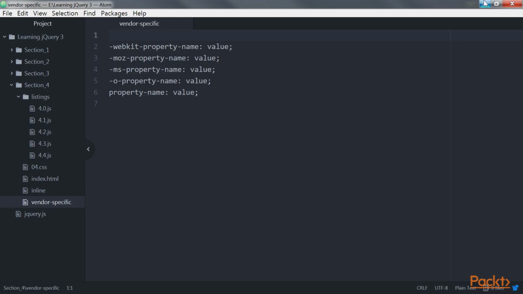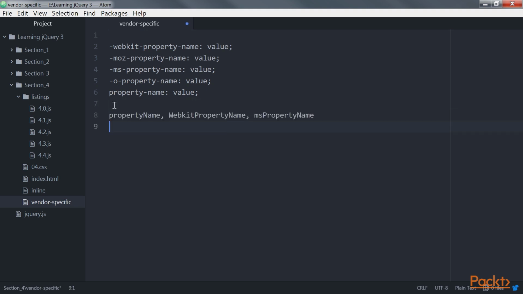When browser vendors introduce experimental style properties, they often prefix a property name until the browser's implementation aligns with the CSS specification. When both the implementation and the specification are stable enough, vendors will shed that prefix and allow the standard name to be used. In a style sheet, therefore, it's not uncommon to see a set of CSS declarations as shown here.